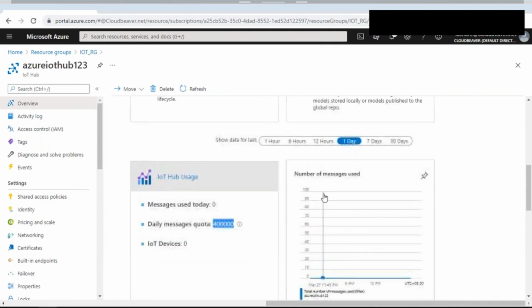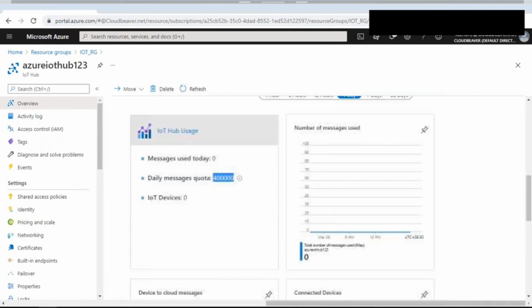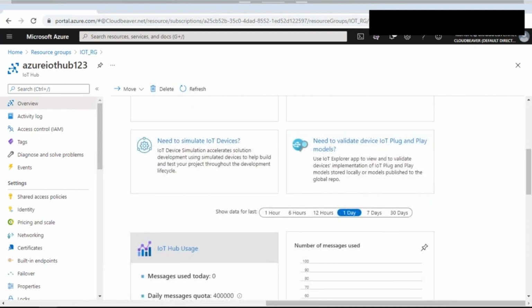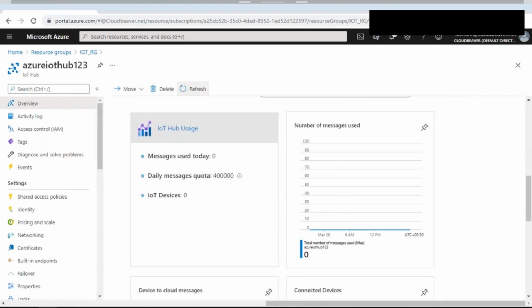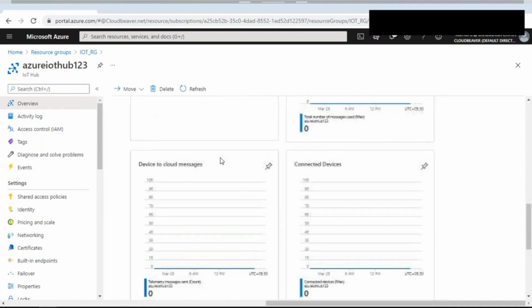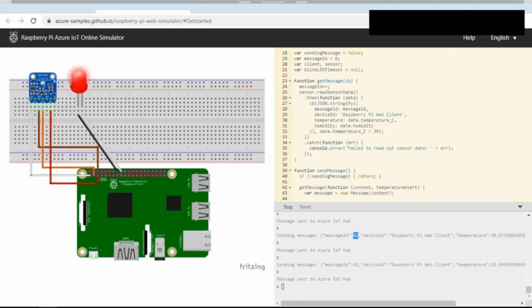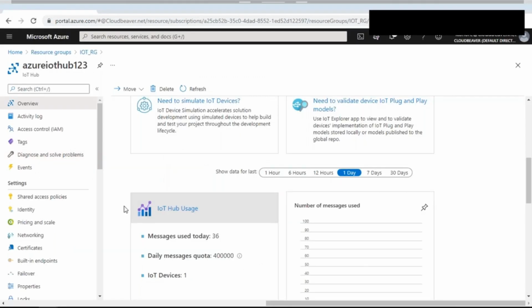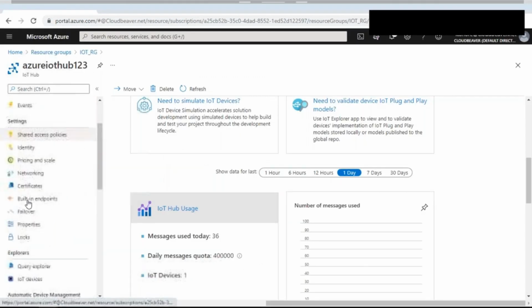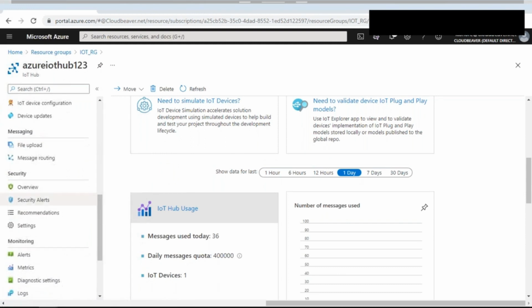It will take some time, but literally each and every message that is being sent, you can track in here. This number will vary in some time. See, 36 messages have been sent so far, which means here you can see 42. So it's been sending and those are being received in here. So every second you are getting a message.